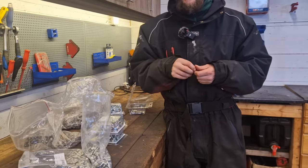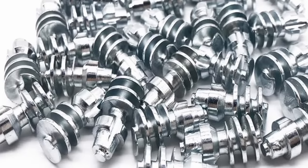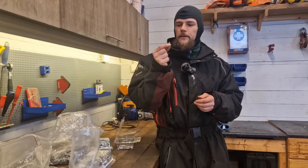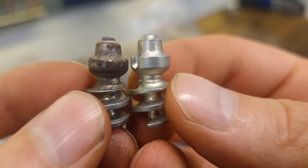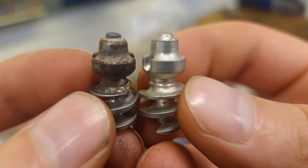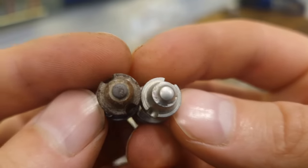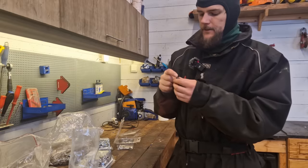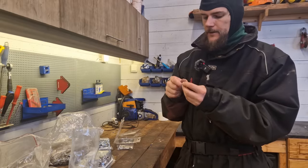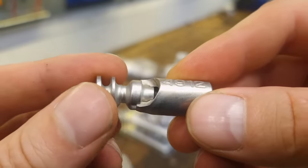The largest ones they make I believe are the ones you're seeing right now. I drove on these used ones last year for the entire season and you can barely even tell they've been used — they look almost brand new. I've been quite happy with these. I did pull out the used ones, and what's great about these is you can just screw them out and use them again next year, or put them in new tires — whatever you want.